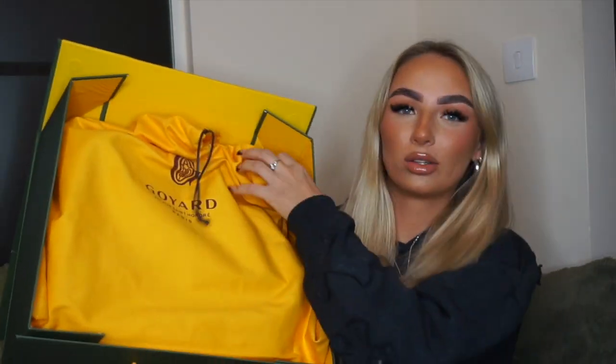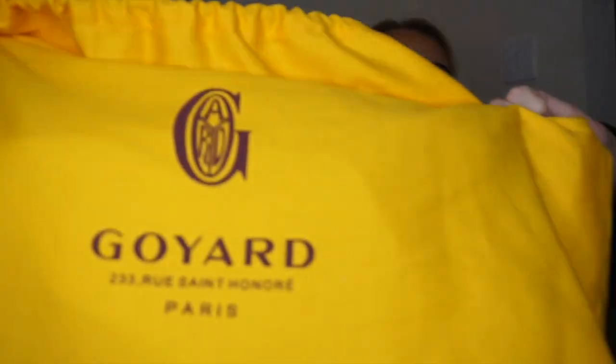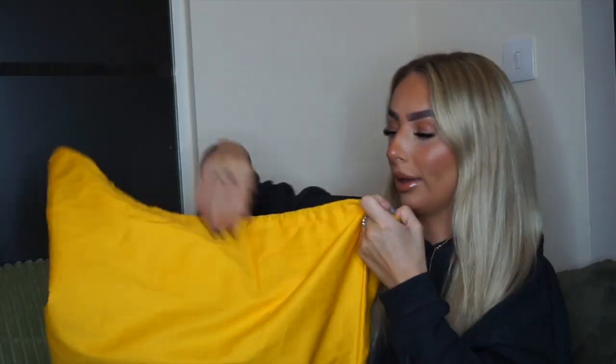But yeah, inside the box you get a little receipt. This box is so big. And then inside the box you get the big yellow dust bag. It also says GOYARD on the front. I think that's how you pronounce it. I'm not sure. My French is not the best, even though I did study it for like 4 years in school. But anyway, I'll just open up the big dust bag, and I will show you what colour I picked. If you can guess now, yeah, you're a true fan. Ready?